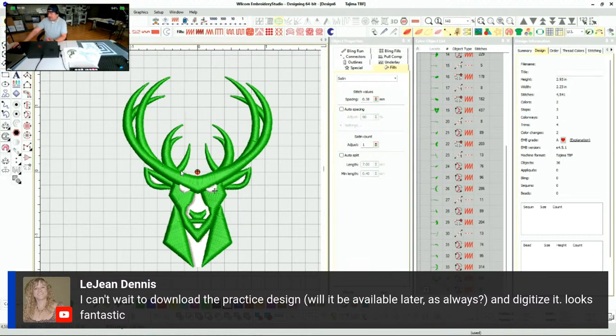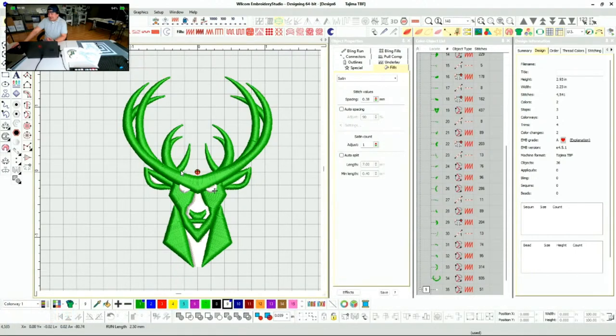This is for educational purposes, so you can see, analyze, and break it down, and see how I traced the designs, the shapes that I did and everything. So definitely, it will be available.